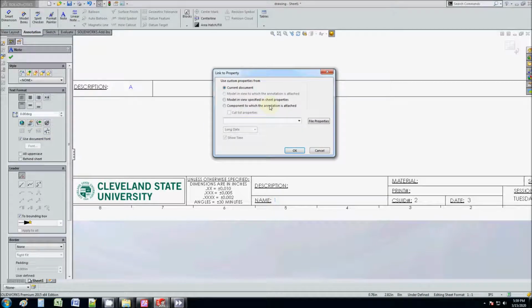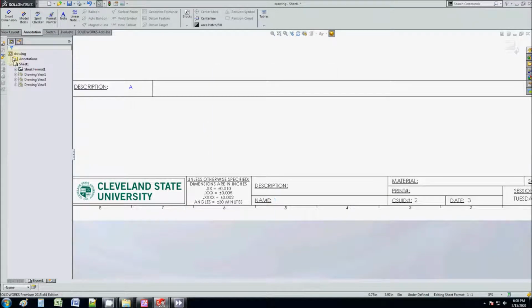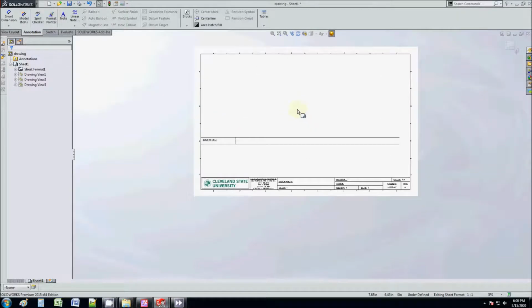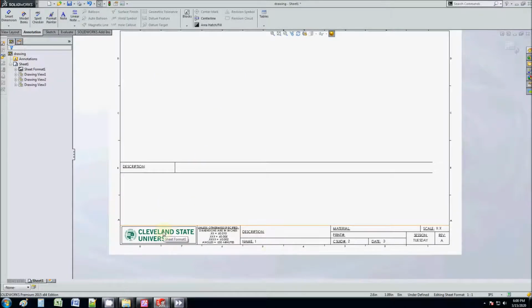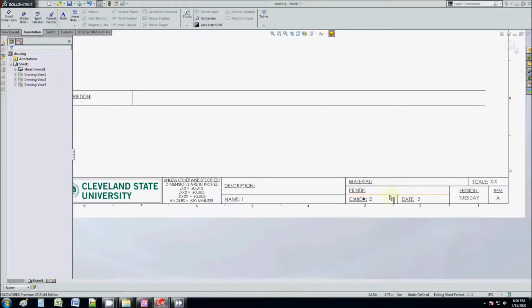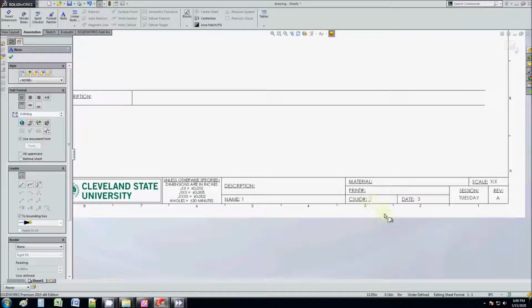Okay, it was linked to the property that was defined for that. So those are really the main items of a template. Okay, it's about drawing lines, drawing labels, inserting a logo, and then adding properties, just like you see here. Properties that can be either linked to the model or the drawing.